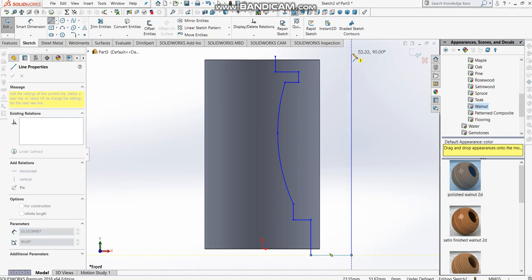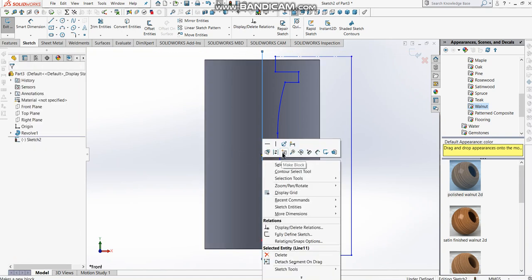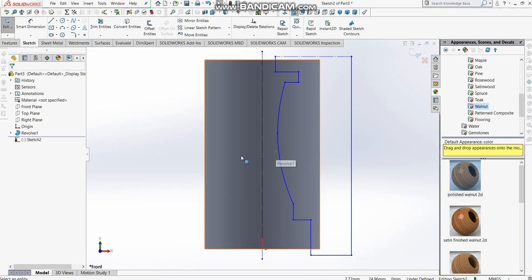Revolved cut requires a closed loop, so our loop is closed, and I'll again go to construction geometry for an axis. I'll make one axis of rotation. Make this line construction geometry.